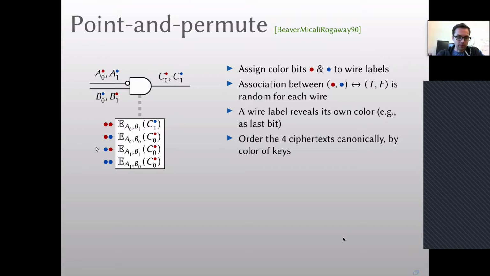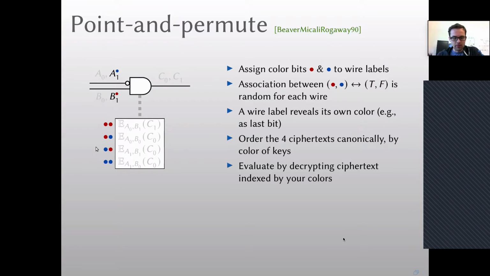So this is the garbler's view. You should get used to this. I'll always show the garbler's view and then show the evaluator's view. So if the evaluator comes across this gate, maybe the evaluator has A1 and B1, he doesn't know that this corresponds to true and true on the 2 wires, but he knows that it's blue and red. So he knows that blue and red is always in the 3rd position. And so that's the ciphertext he decrypts. He only has to decrypt that one ciphertext. He doesn't have to try these other 3 ciphertexts and see if it succeeds or fails.